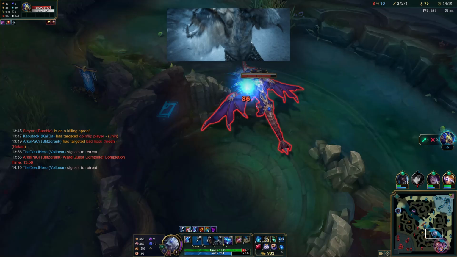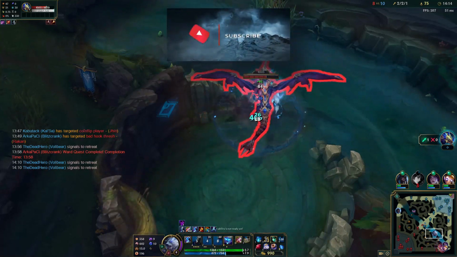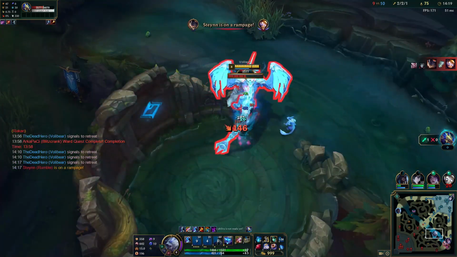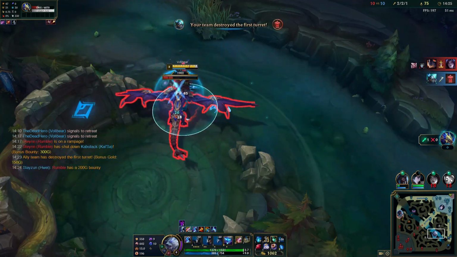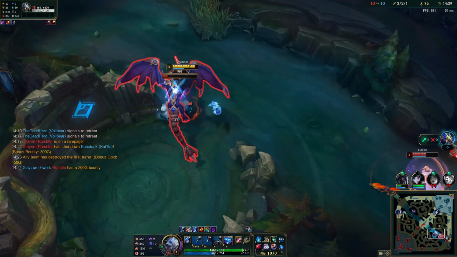And it is easier to play with Press the Attack on Volibear in the jungle than playing with Grasp of the Undying, because if I pick Grasp of the Undying, I will be constantly trying to gank topside or ramp and trying to benefit more from the rune against many champions. But since we don't know the outcome and this is our first time trying this new item, it is safer and more optimal to go with Press the Attack.